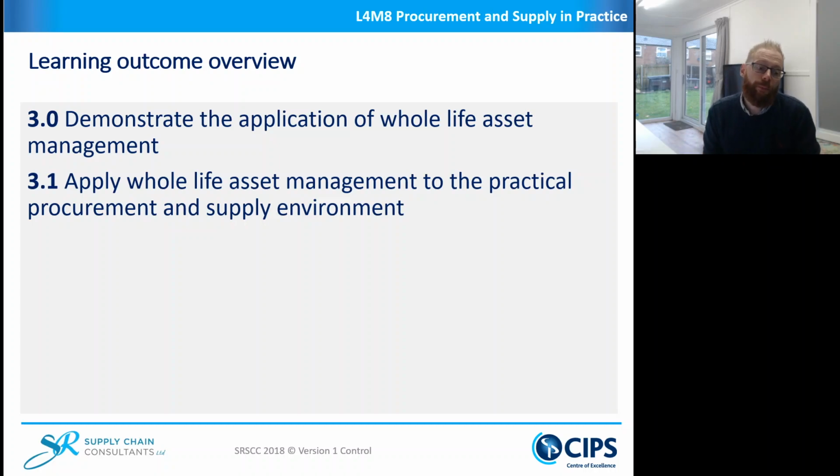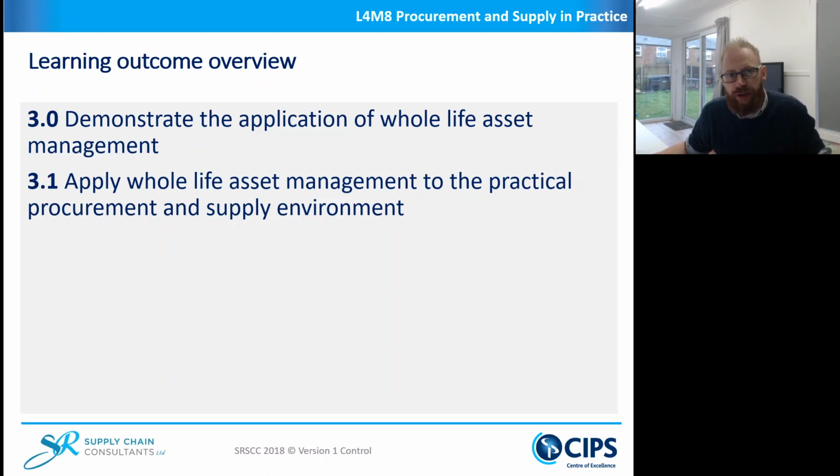In learning outcome 3, we're asked to understand the application of whole life asset management. There's a lot written around the difference between price and cost as a general rule. This learning outcome really focuses on the idea that we as procurement experts or procurement professionals should have a really good understanding of this difference between price and cost, and that price is what we pay for the goods from a supplier, whereas costs are the bigger picture.